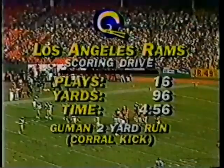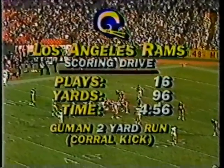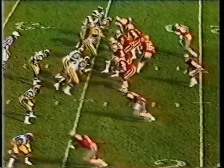From the 22, Montana. Off to Hofer. Hofer trying to get the corner, and he's to the 25-yard line. I think, eating lighted cigarettes, and I don't see, eating unlighted cigarettes isn't too bad, but lighted cigarettes. Look at that drive. 96 yards. Very, very impressive. And almost 5 minutes taken in the drive.